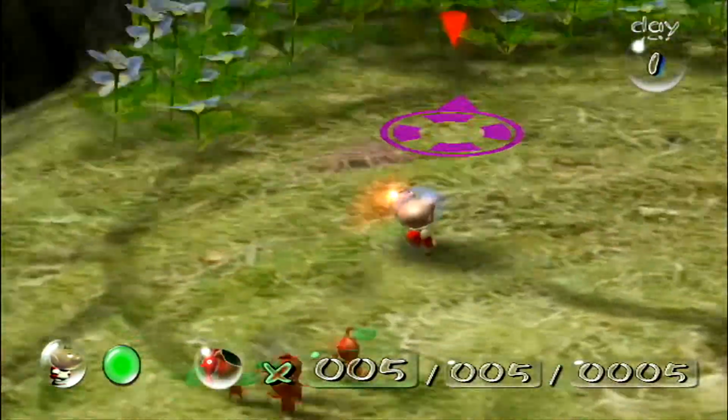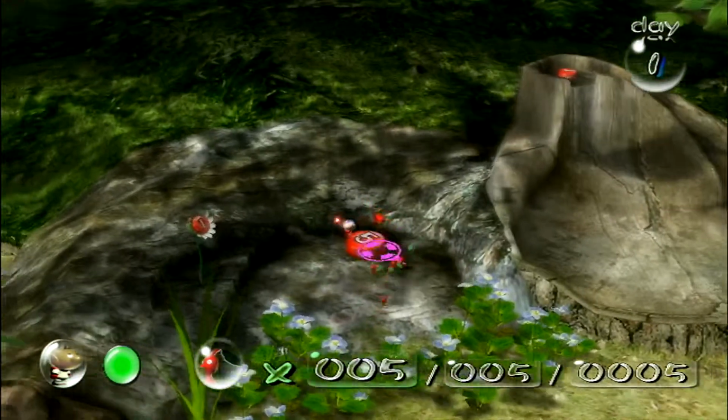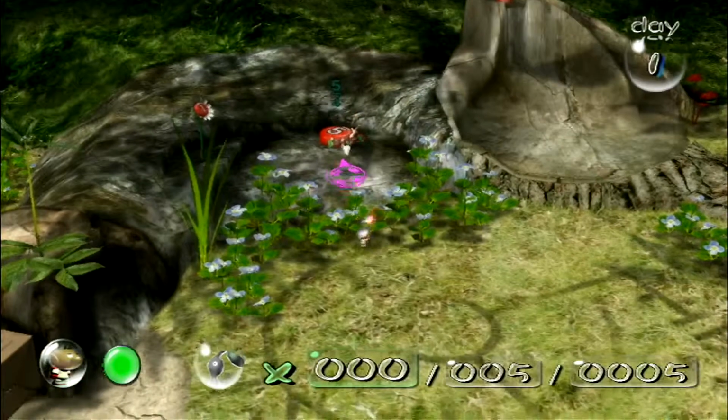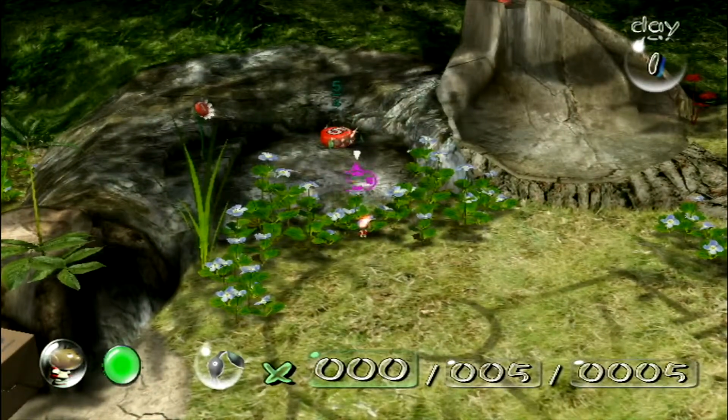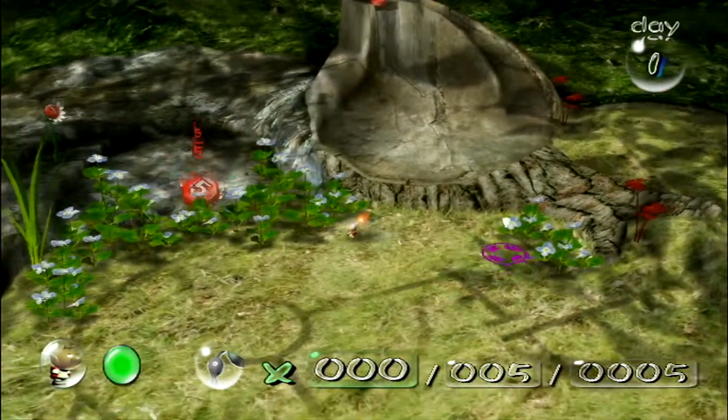Luckily, there's a pretty generous saving system, so I don't have to worry too much about messing up and then having to redo the entire files and stuff. So, there he is. Go pick it up. Pick it up. That last one just tripped. He just literally tripped. So each Pikmin has a certain level of life.